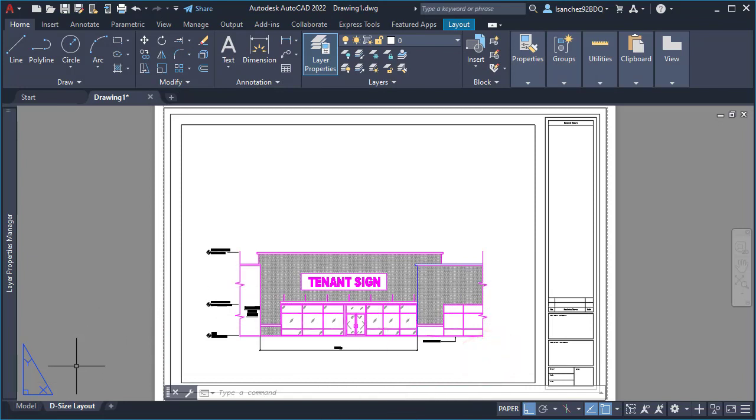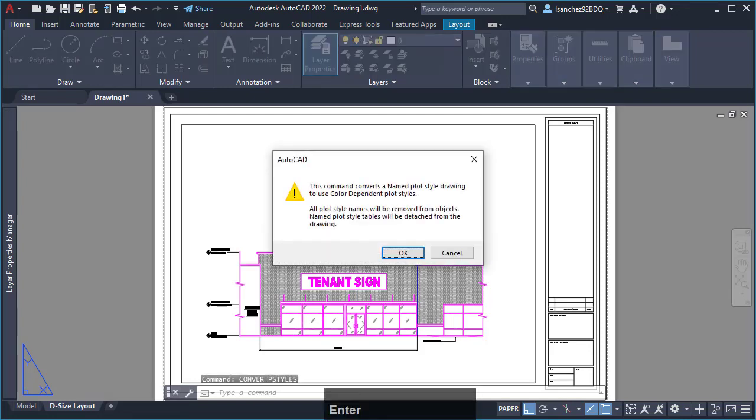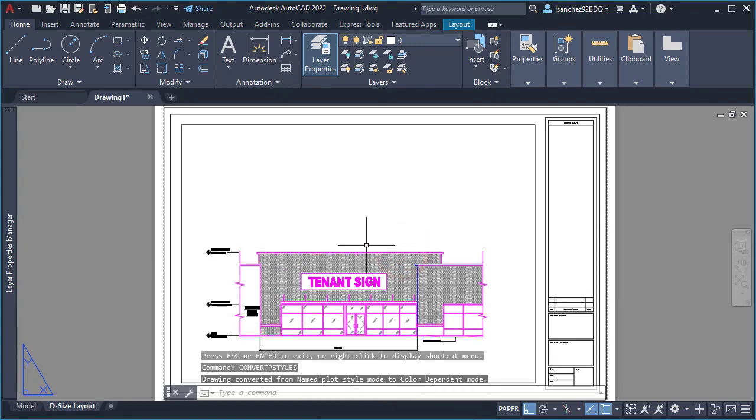To fix this, I'm going to use a command called CONVERTPSTYLES, and it says this command converts a named plot style drawing to use color dependent plot styles. That's what we want. We want our layers to control the line weights, so I'll click OK, and then let's try to use Control P again.